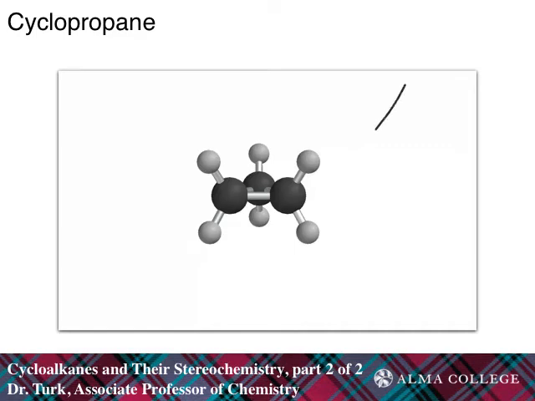Cyclopropane represents the smallest possible cyclic alkane that we can have. It contains 3 carbons and 6 hydrogens, and it represents a very highly strained molecule, lots of energy. One of the things that becomes apparent as we look at this structure in just the 2 dimensions that I drew is that we have approximately 60-degree angles here, and that creates an awful lot of angle strain because these tetrahedral carbons, these sp3 hybridized carbons, prefer tetrahedral angles. So angle strain is a big problem for this molecule.